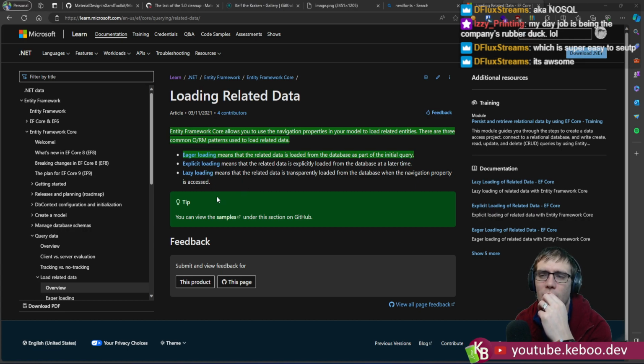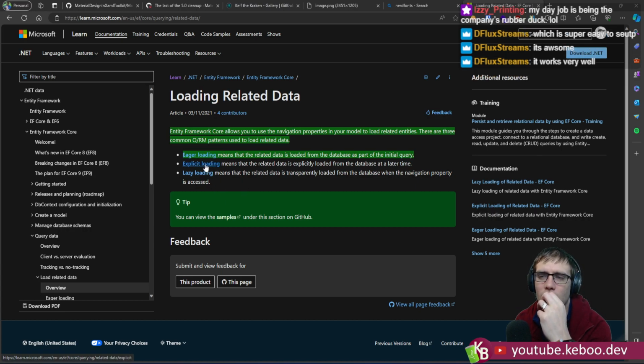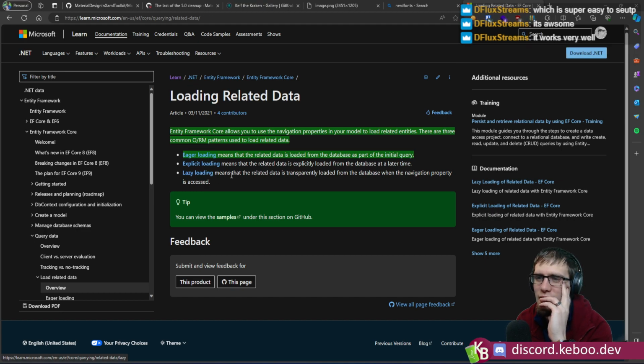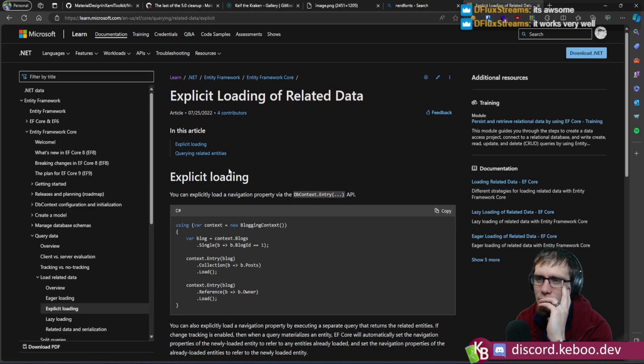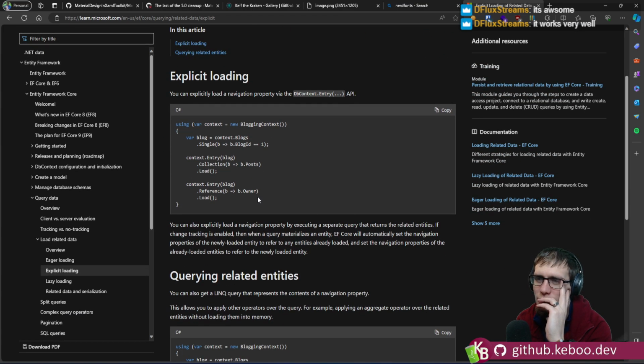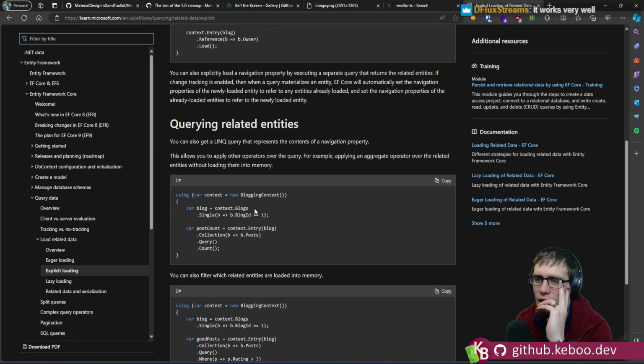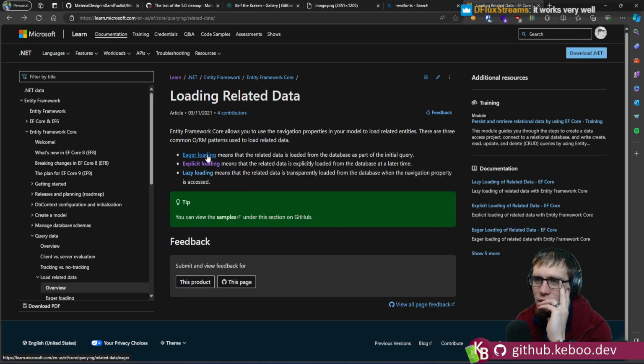I don't know how you get, yeah, I might have to look. You might just get lazy loading by default. But typically when people have configured explicit loading, or what is it?